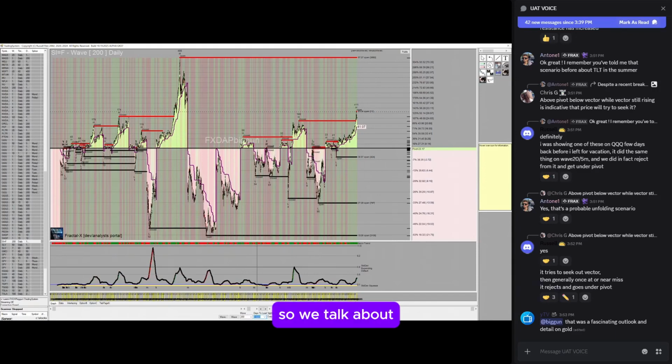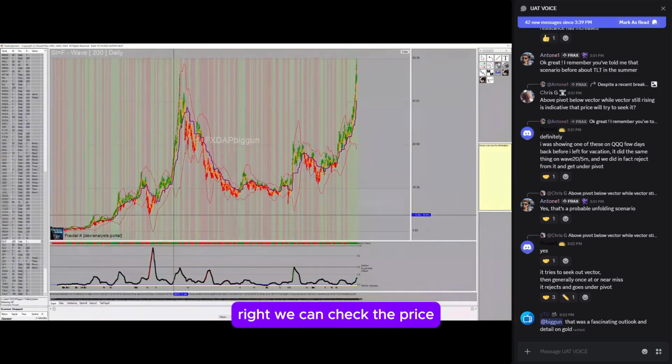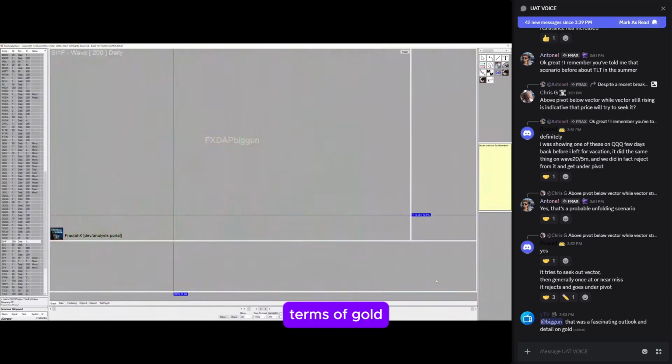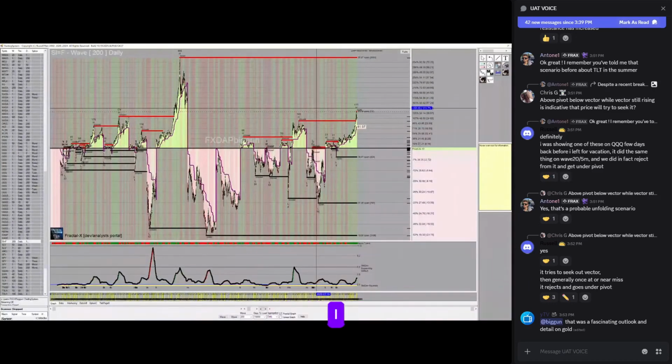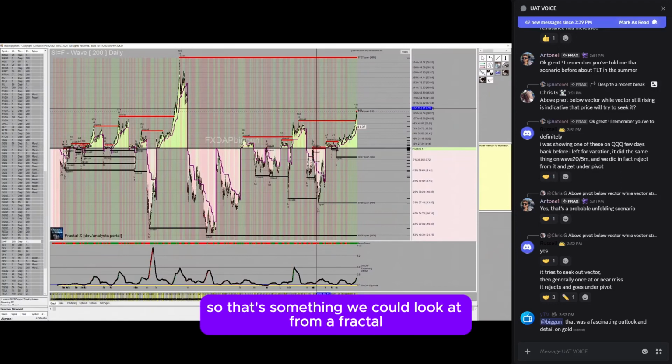So we talk about gold's variance; silver, I would say, even more so. Let me check. This is looking back to 2001. We'll put a linear graph on here and check the price of silver. You can see gold holds its value a lot better than silver. Something also, an idea for Russell, is we can look at the beta of silver to gold, that correlation. You could basically do SI divided by GC. That's something we could look at from a fractal perspective eventually.